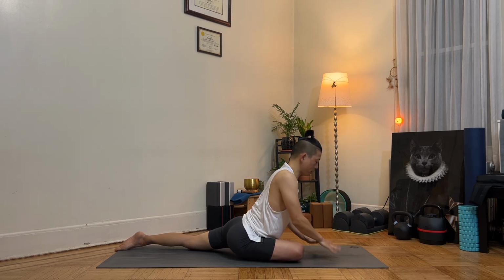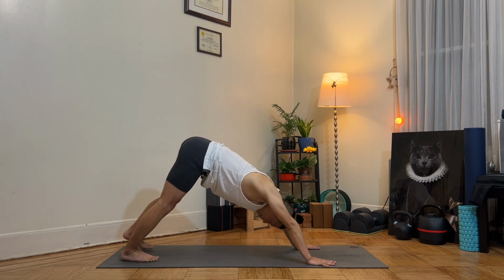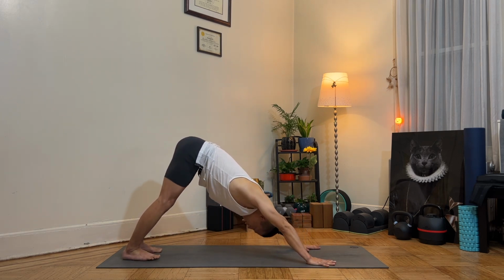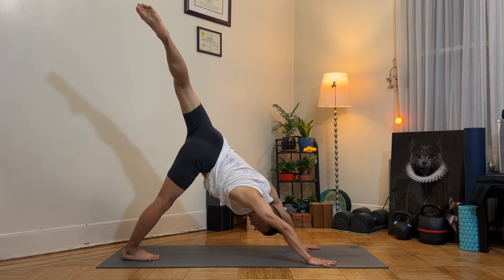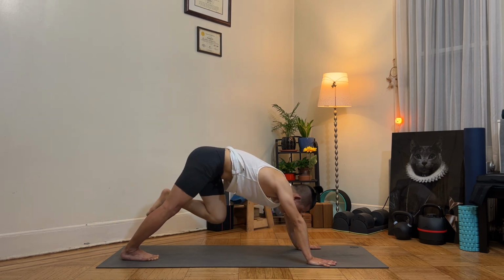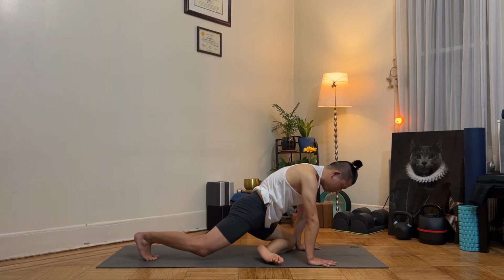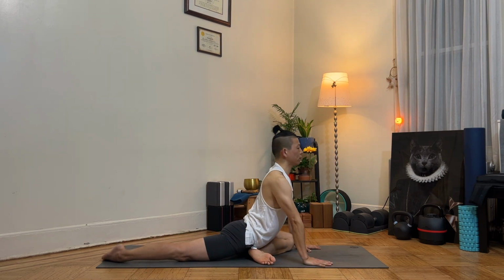Come up, push your palms into the mat and bring your right foot back, downward facing dog. As you inhale, lift your left leg up and open up your hips. And exhale, bend your left knee and stretch the side body. As you inhale, bring your left foot forward and come into pigeon pose. Left heel close to your groin, right groin.